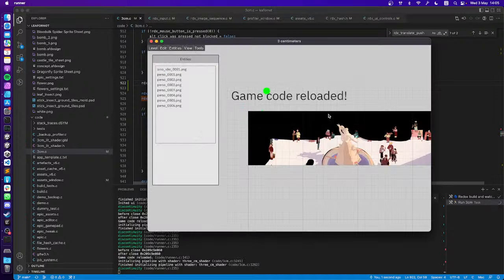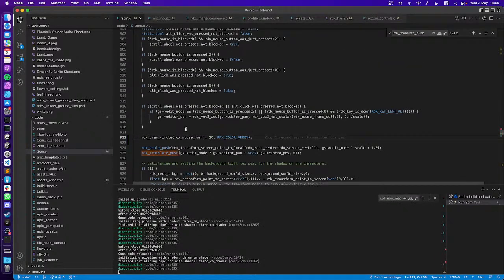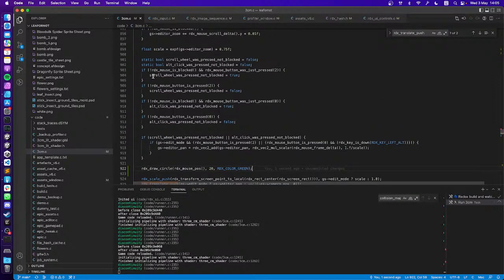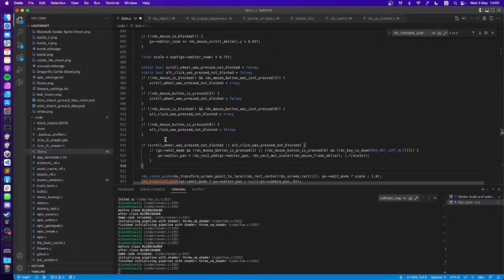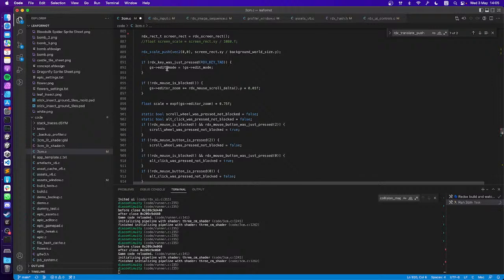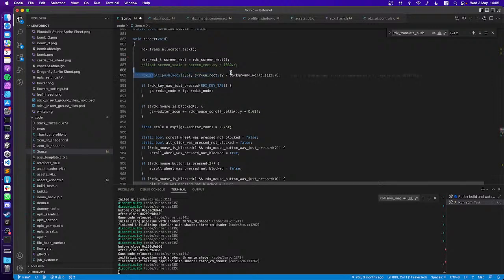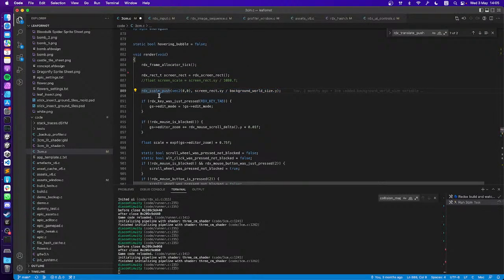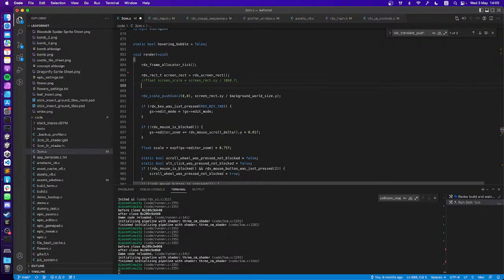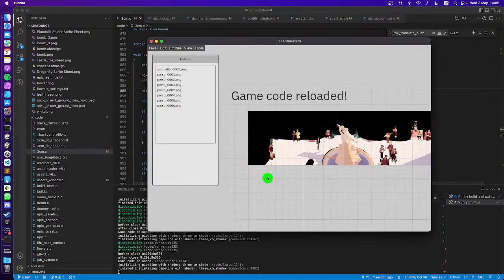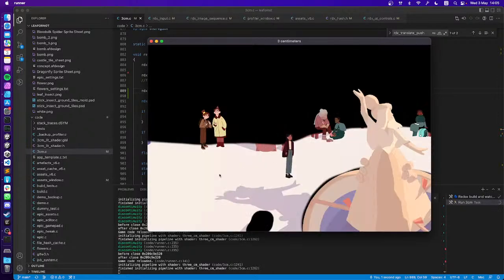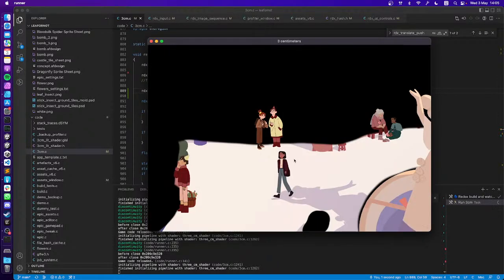So here, now it should follow the mouse, and it doesn't, which is a bit annoying. Am I pushing something else? Scale. Yes, I'm pushing the scale here. Okay, it's a bit messy. Probably I should clean up my code a bit, or maybe there was a reason, but I don't know.